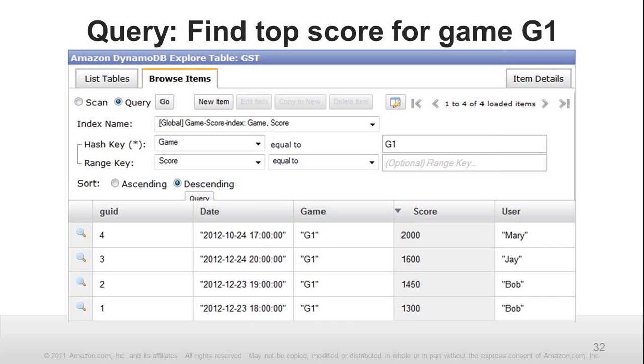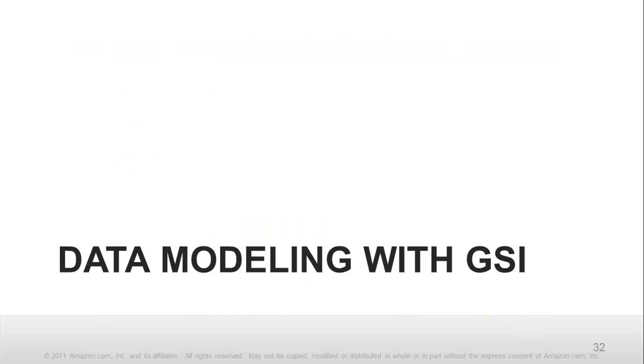In this case, it looks like Mary had a score of 2,000 points, and she's the top. As you can see in the list there, it's in descending order of the scores. So that's another example of how you may use the global secondary index.